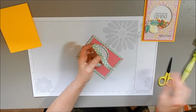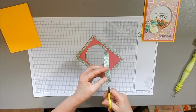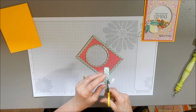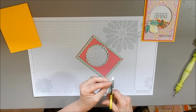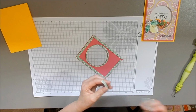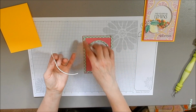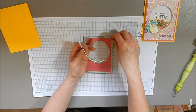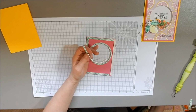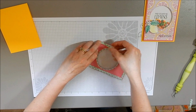Then what we're going to do with it is cut it in half. So we'll take these shears and just cut it right in half, just like this. I'm going to stick one part of it down there. Then I've already done this, so you'll do it here, here, here, and here, measuring it and putting it on first. Then we're going to peel the section up, and then lay another section down.